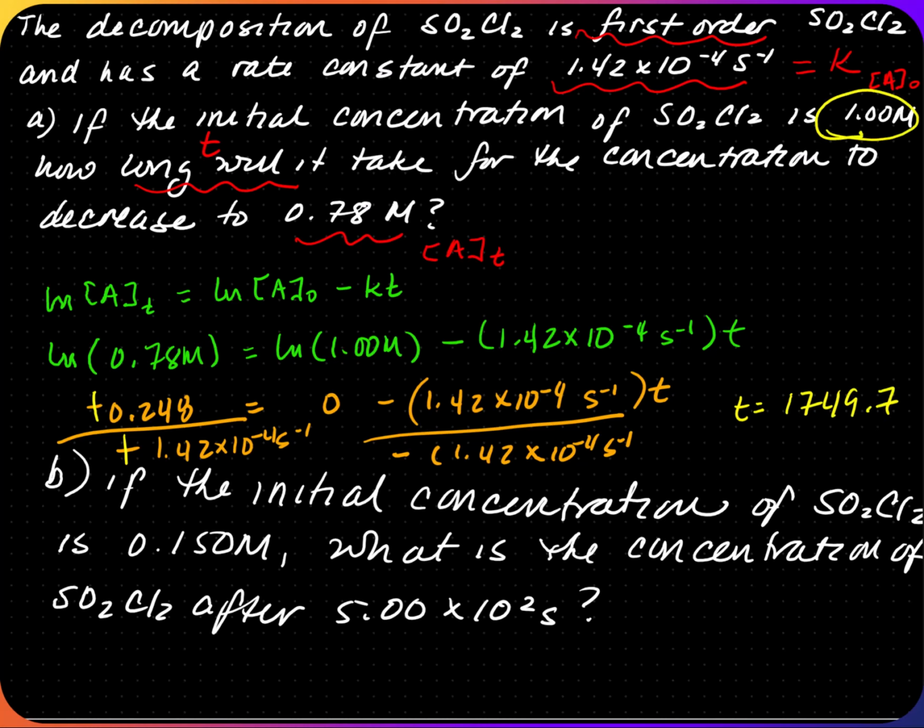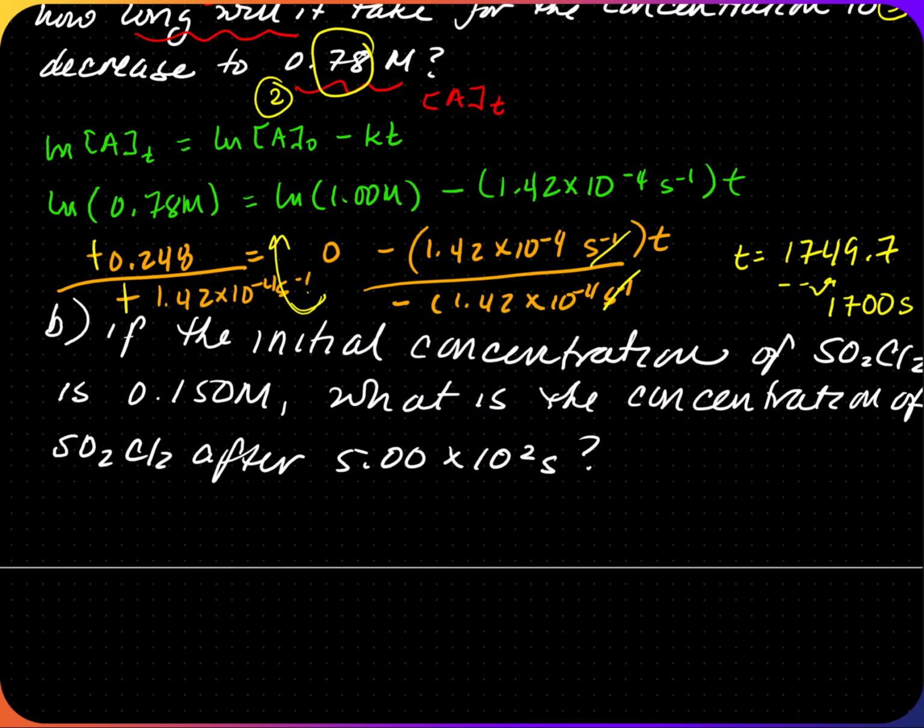Now we're going to do sig figs. Right here has 3 sig figs, so that one has 3. 0.78 has 2. And my constant here has 3. So least amount, I need 2 in my answer. 1, 2, I look 1 to the right, so it stays. I need zeros for a placeholder. And here the seconds cancel out. There's a seconds in the denominator, it comes up. So my units are seconds.